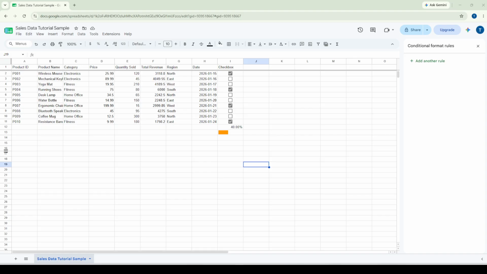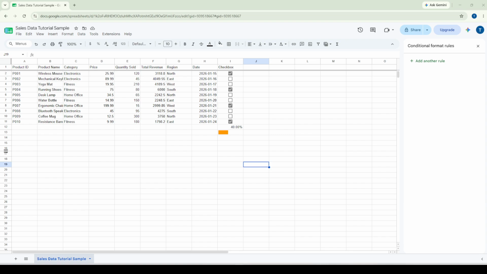First, let's talk about why you'd want a progress bar in the first place. Google Sheets is incredibly powerful for organizing data, but raw numbers and percentages can sometimes be hard to scan quickly. A progress bar gives you an at-a-glance visual cue, making it easy to see if a task is halfway done, nearly complete, or just starting. The best part? You don't need to install any add-ons or write complex code. Google Sheets has a built-in function called SPARKLINE that lets you create a mini chart, essentially a tiny bar chart, right inside a single cell. That's the key to making this whole process work, and once you see how simple it is, you'll wonder why you didn't start using it sooner.